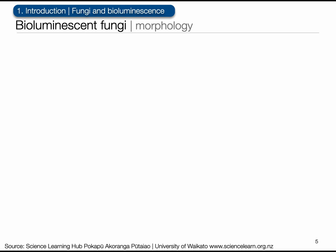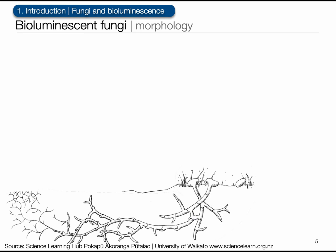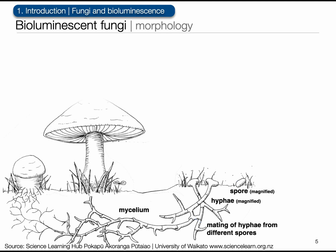All fungi that emit light are Basidiomycetes, a phylum of fungi that produce mushrooms, live in soil, and feed on cellulose. Their life cycle begins with a spore, which produces a specialized filamentous cell known as hyphae. Hyphae of different fungi, but the same species can mate, yielding a network called mycelium, which is the fungal organism. In the right conditions of pH, humidity, temperature, light, and nutrients, the mycelium produces a young mushroom that is transformed into a mature mushroom.